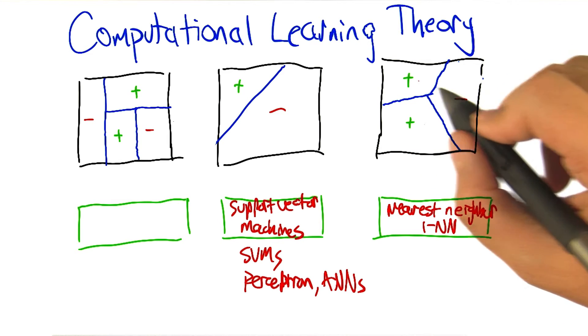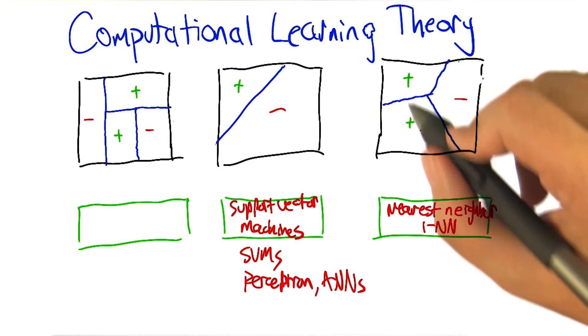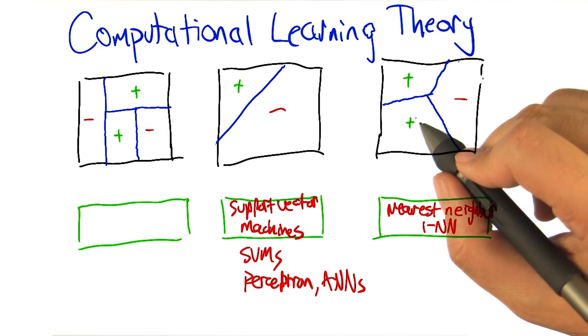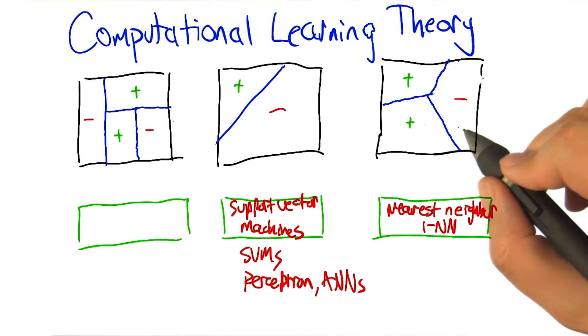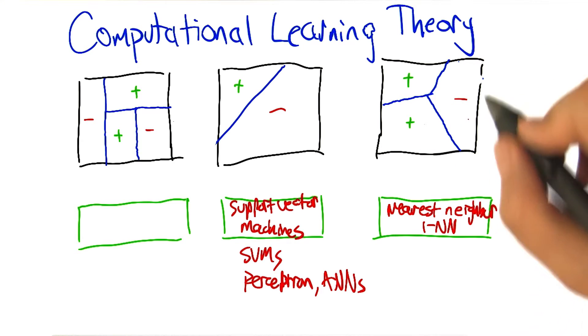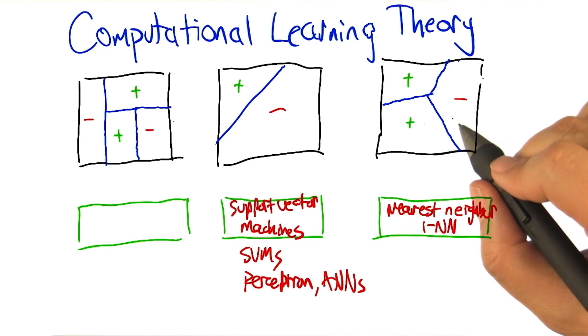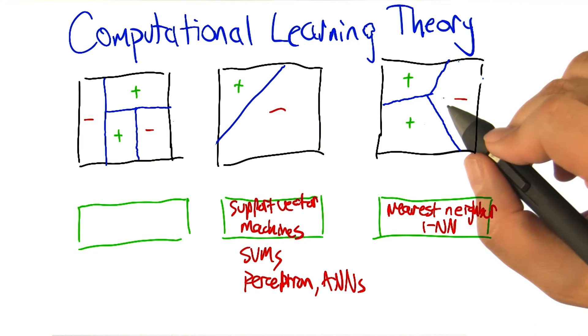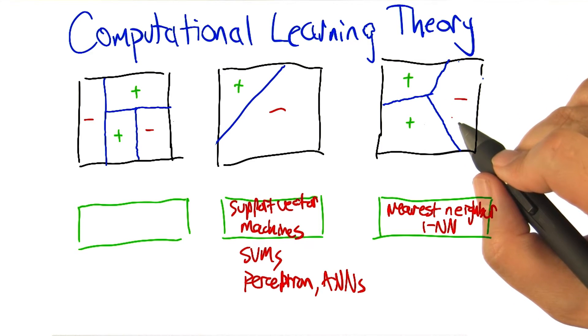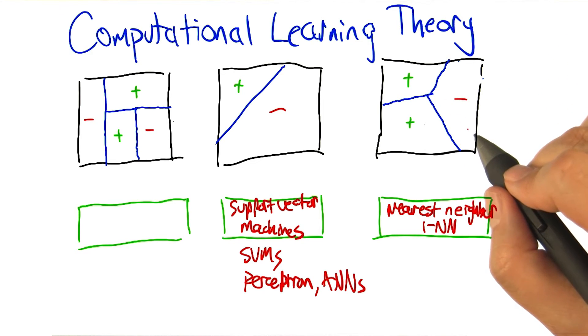And in this particular case, we probably had three points. One was labeled plus, another one was labeled plus, and one was labeled minus. And so it broke the space up into these sections that way. Voronoi diagrams can be very aesthetically pleasing. I don't think I drew this one particularly well. I think it's perfect.